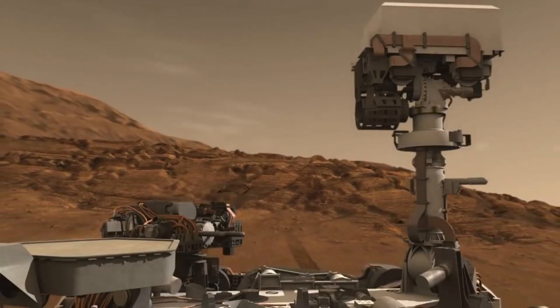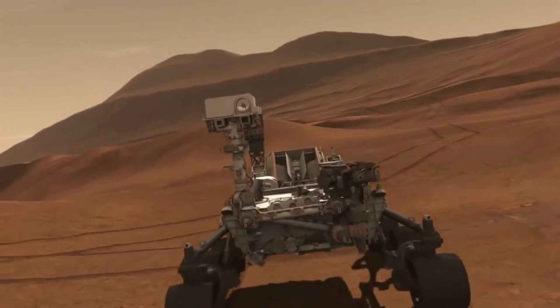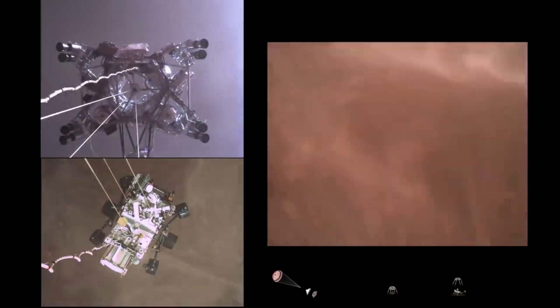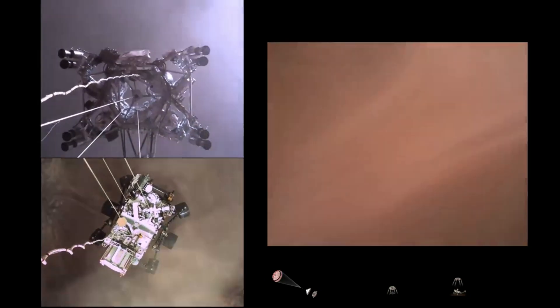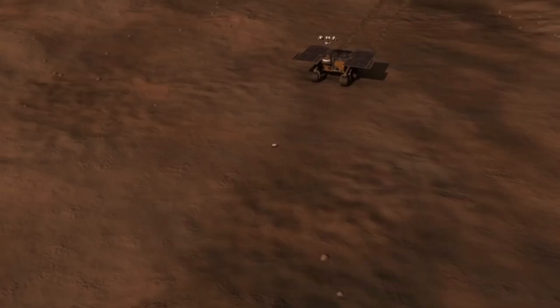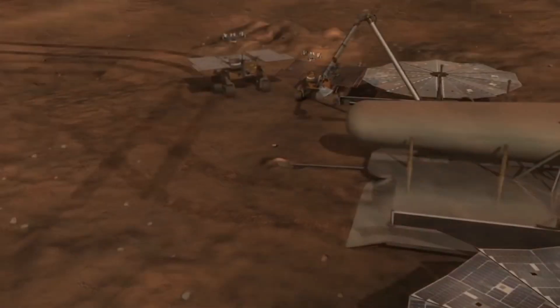As for the rover's current progress, NASA's Perseverance Mars rover has begun exploring an area the science team calls Yori Pass, near the base of Jezero crater's ancient river delta. They've been eager to explore the region for several months after spotting a rock similar to one Perseverance collected samples from in July.